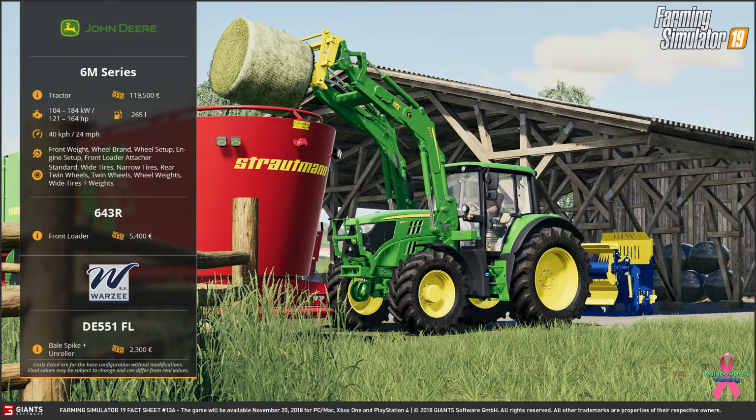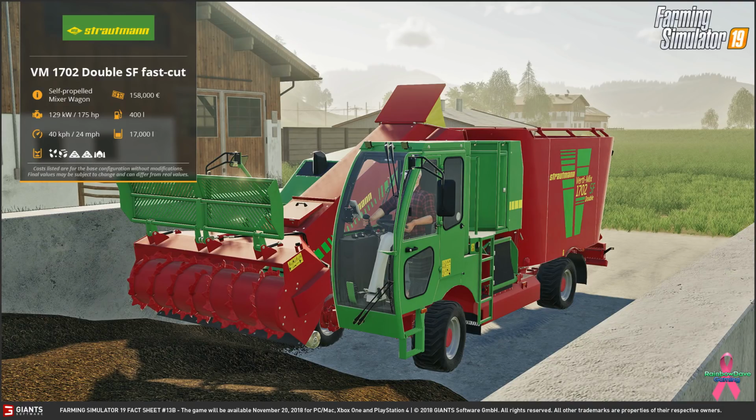So moving on, we have the Strautmann VM1702 SSF Fast Cut. Also interestingly, oh no, this is different. This is the Vertimix Strautmann. The other one's a fast cut. Sorry, hang on. Previous fact sheet again, because I've got 4K pictures without the fact sheet on it. It might be the same one. Hang on. No, it is the same one.